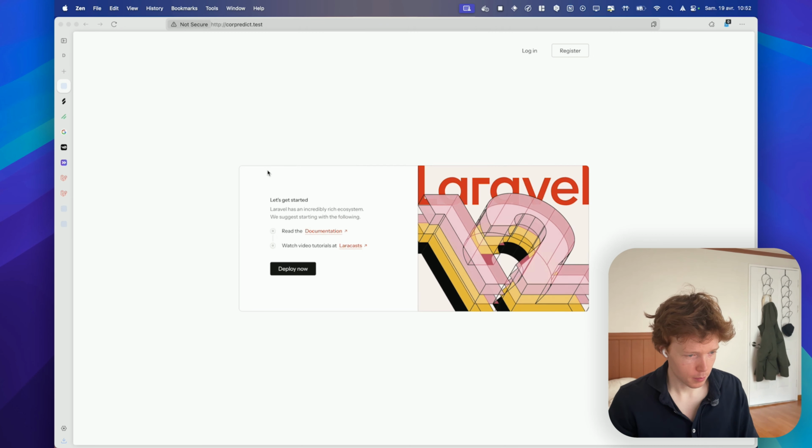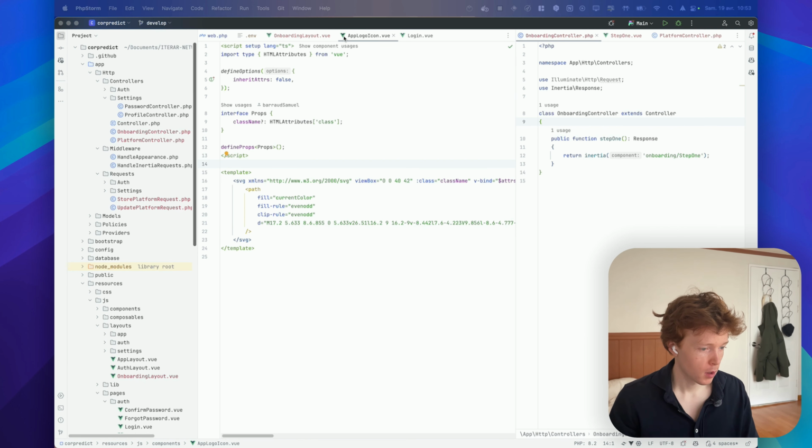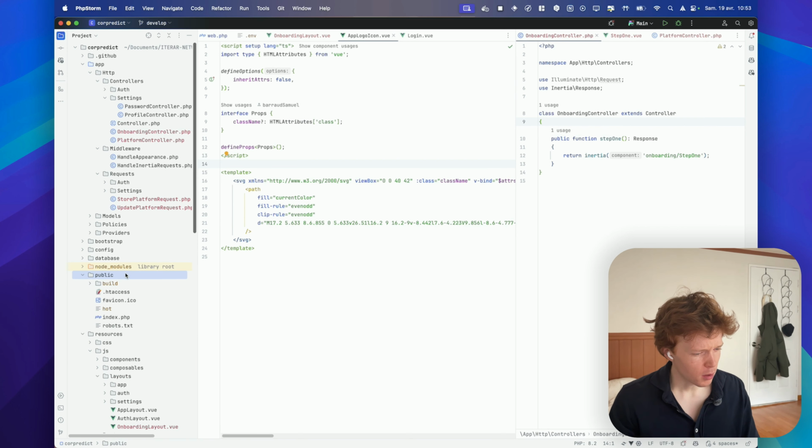Type with side effects, script and style. Well, we're gonna have to import. I don't want to dig inside of this, so I have to put it inside of. I don't even know where the images are stored in Laravel. I think they are stored in the public folder, but I'm not sure. Apparently they are. So if you paste that, alright, and then here, I have no clue. Assets.